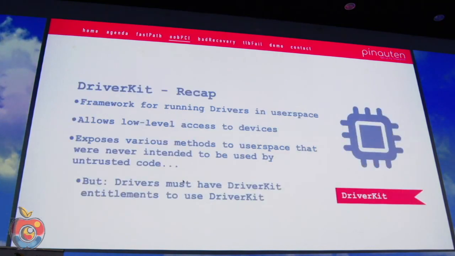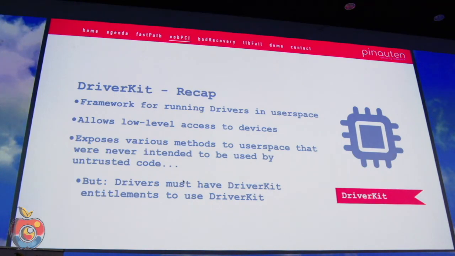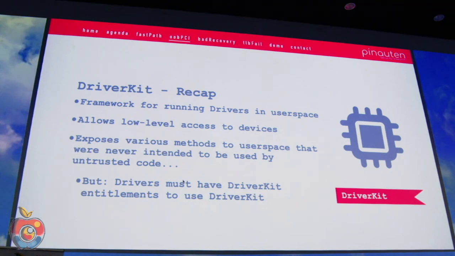But just as a small recap, what is DriverKit? It's a framework for running drivers in user space. And it allows low-level access to devices. So you actually have more permissions than your normal user space application so that you can actually directly talk to devices. And these various methods are exposed to user space, and they were never intended to be used by untrusted code. But at least DriverKit drivers must have an entitlement, so it's not that bad. Well, except that we have a code signature bypass and just grant these entitlements to us.